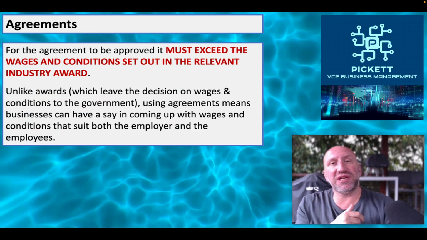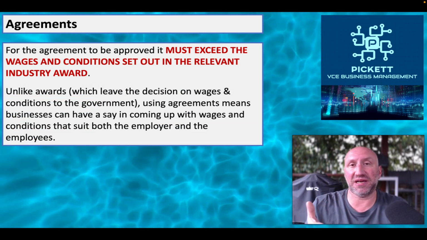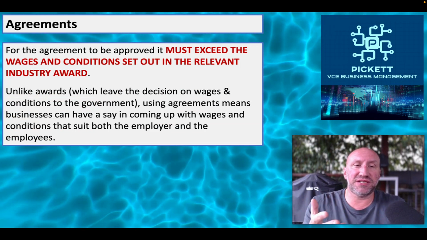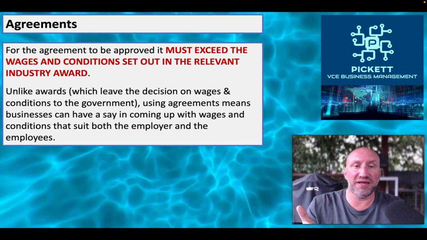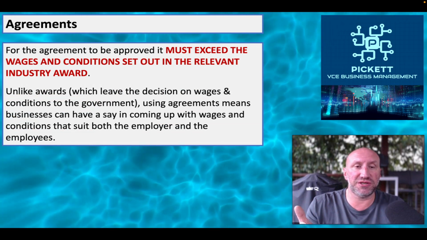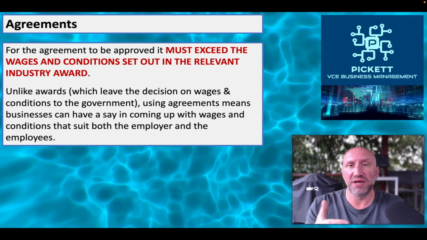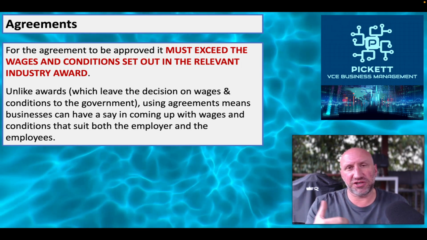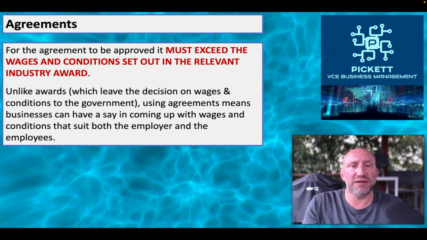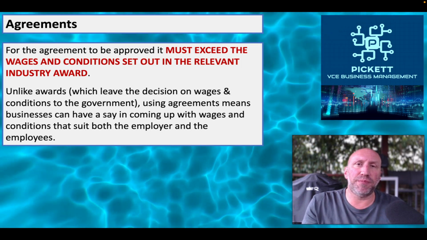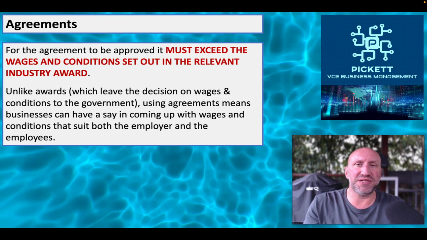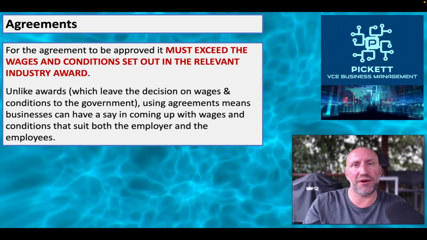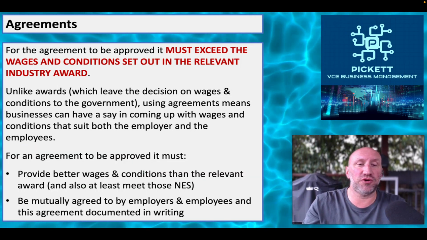Unlike awards, which leave the decision on wages and conditions basically to the government, the Fair Work Commission, what it means if you're going to use an agreement is that businesses can actually have a say in coming up with the wages and conditions that suit both the employer and the employees. The employer might decide that the award, for whatever reason, and again, in the advantages and disadvantages that will come a bit more clear, but it gives the employer a bit more flexibility over what they're doing within their business. Rather than just going with the government's say, this is what you're going to do, it allows you to come up with something that is perhaps beneficial for your business.